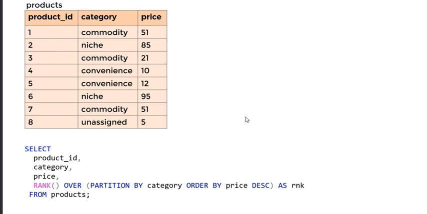Rank over partition by category. Partition is group by category, order by price in descending order. Descending order gives from maximum to minimum, right, as rnk from products.